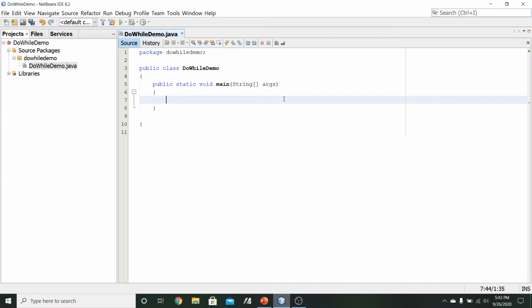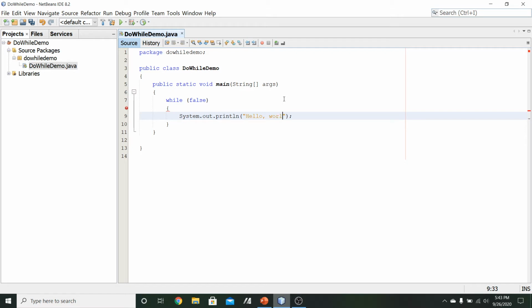What I'm going to do for this one is present both of these loops. I'm going to say something like while, and then I'm just going to put the keyword false, so we're immediately using this condition as false. We want to try to print out a statement right here, so let's say we try to print out hello world. First we're going to take a look at this with a while loop. It's trying to give me a warning right now, telling me that this statement is going to be unreachable because this is false. We're not going to worry too much about that.